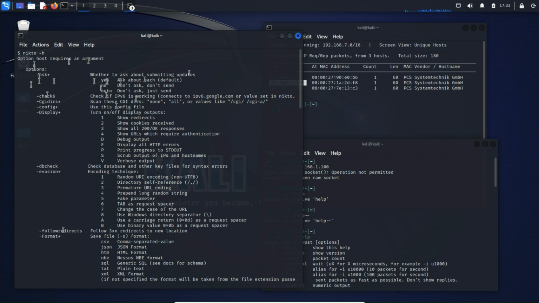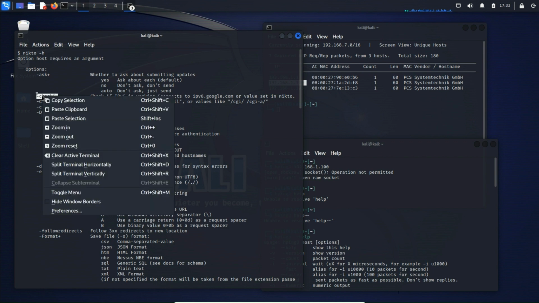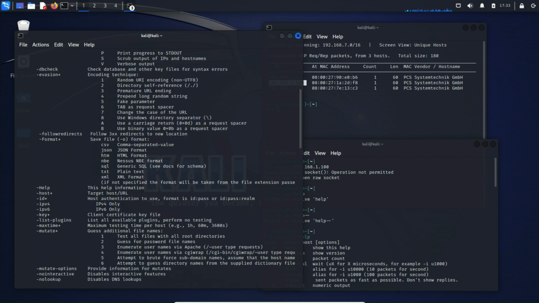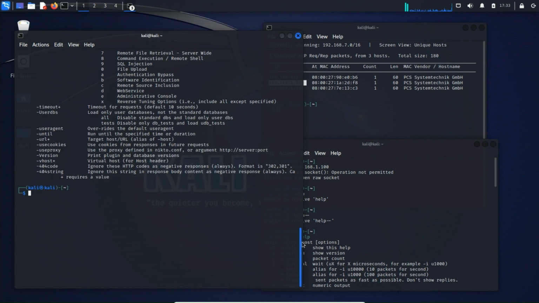Check if IPv6 is working. Connects to IPv6 google.com or vice versa, Nikto. So I'm sure if I do IP6, it's going to check google.com, right? That's what it said. So I'm sure we're going to go Nikto.